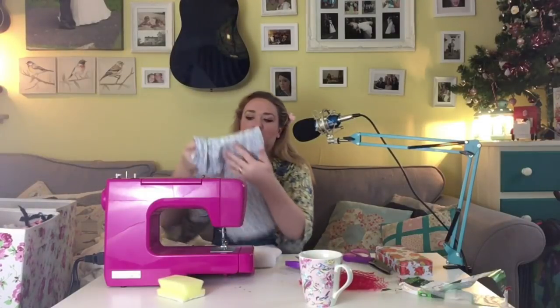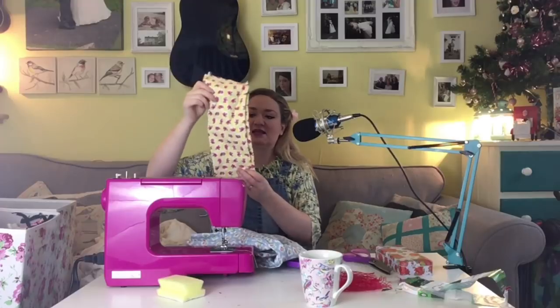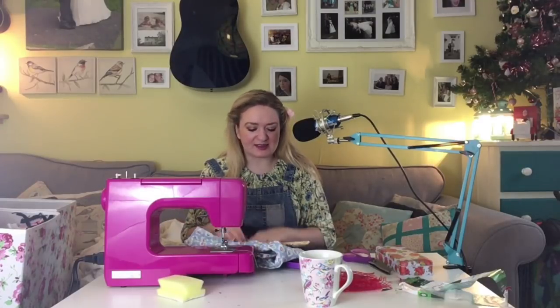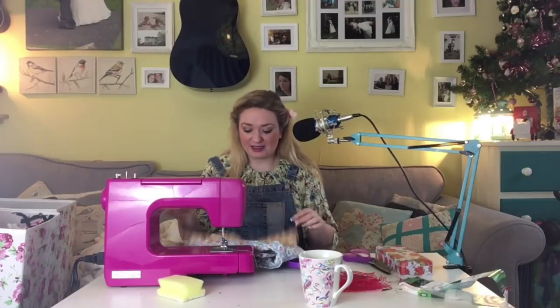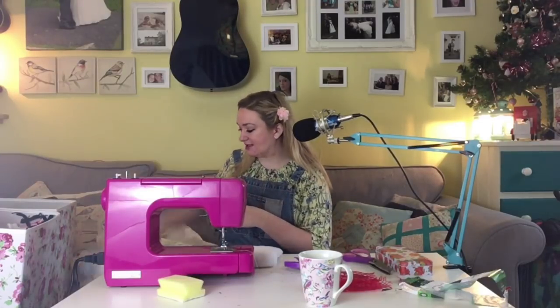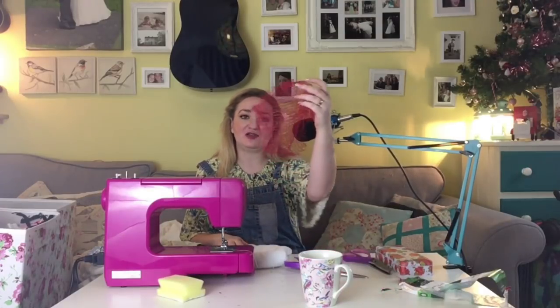I'm going to try and make them pretty since they'll be reused, washed in the machine, and back in the house. I've got this fabric I used for my unpaper towels and the equivalent in yellow - it looks like the Cath Kidston Provence rose pattern, which is why I bought it since that's what my china is. I'm going to use these two fabrics for the top, the towel and terry cloth and flannel for the bottom and inside, and the nylon netting for the scourer pad part.